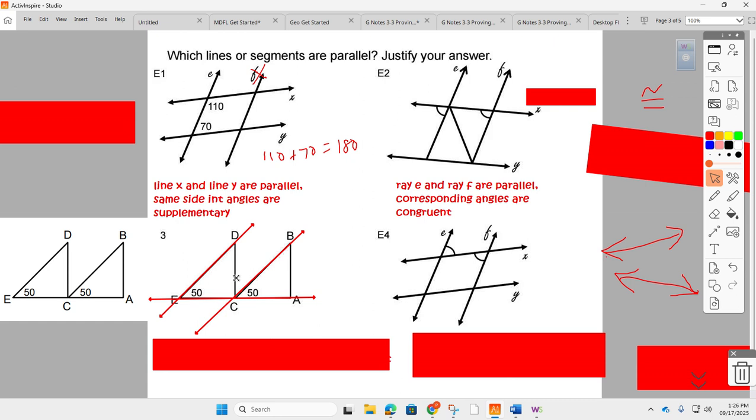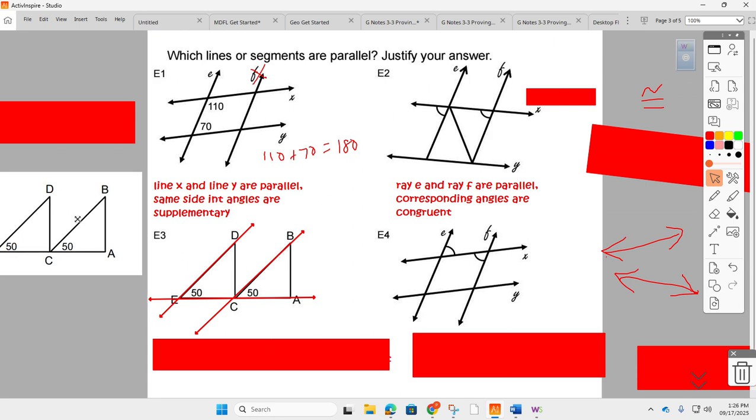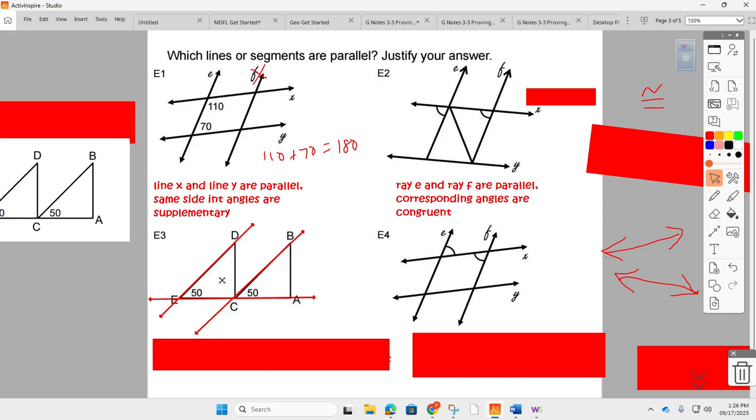So now we have lines drawn through there. It's a little bit more like what we've been working through with. With those lines drawn, do you know what kind of angles are both marked at 50 degrees? Yeah. So they are acute angles, but that doesn't help us. They're not vertical. What kind of angle pair?